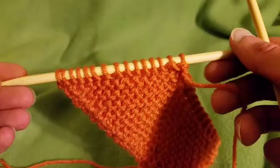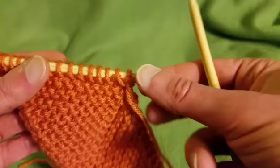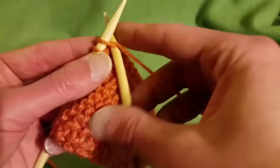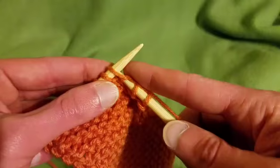So since right over here we did the slip, slip, knit at the very end here, we're going to work our way all the way across and then do our decrease because we just did a decrease. So just knit our way across. And I really do like this pattern for its simplicity, the texture, and naturally, it looks a lot more complicated than it is, and that's always fun.